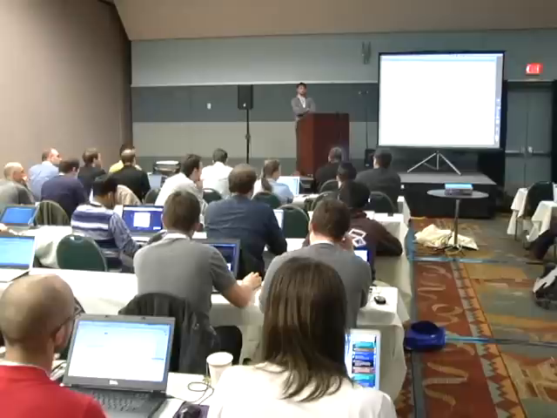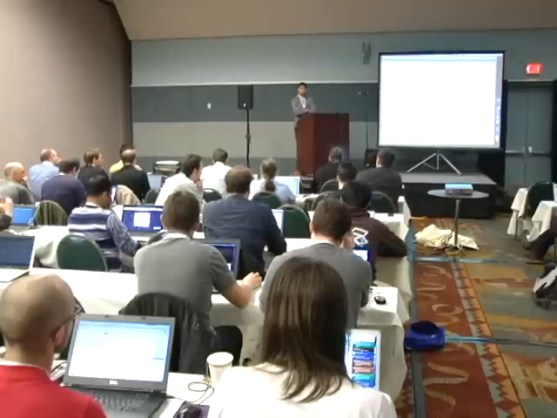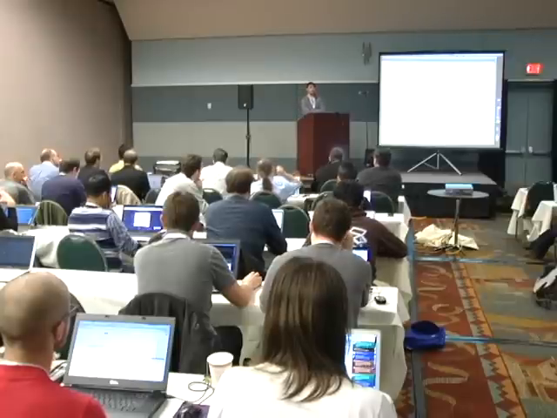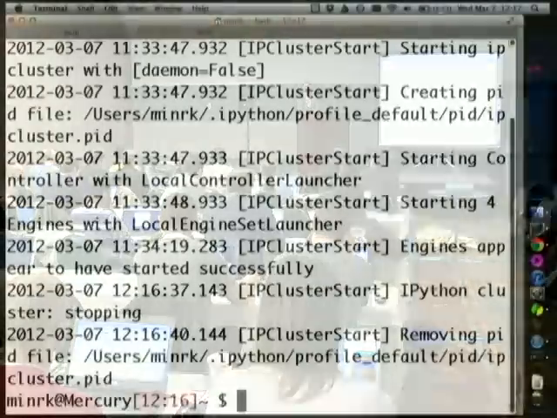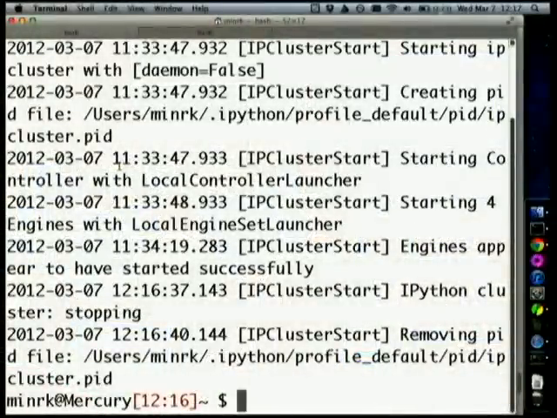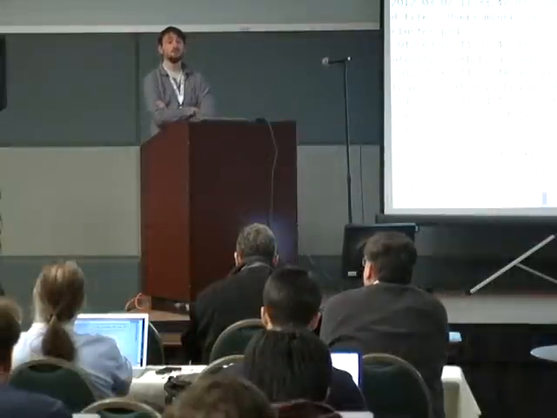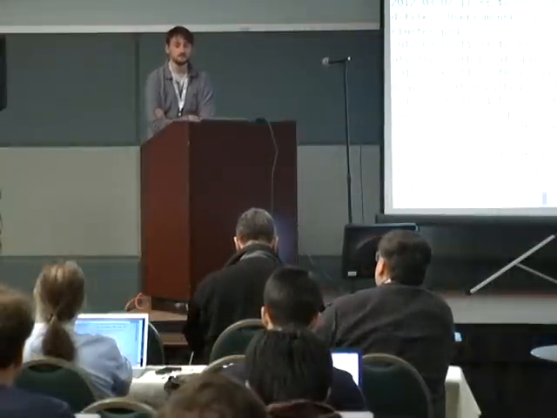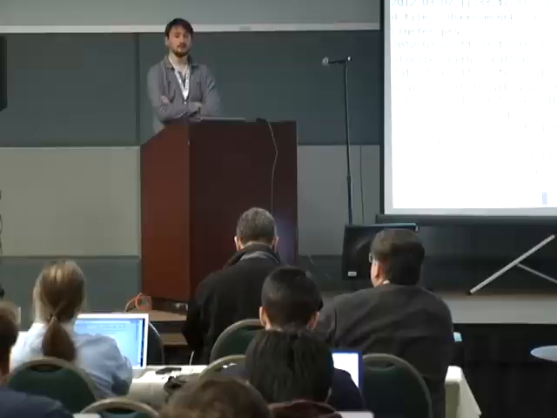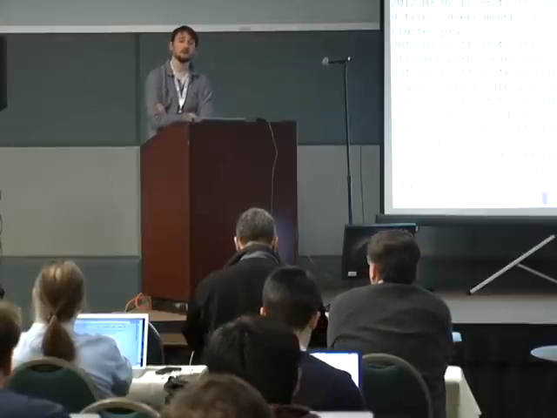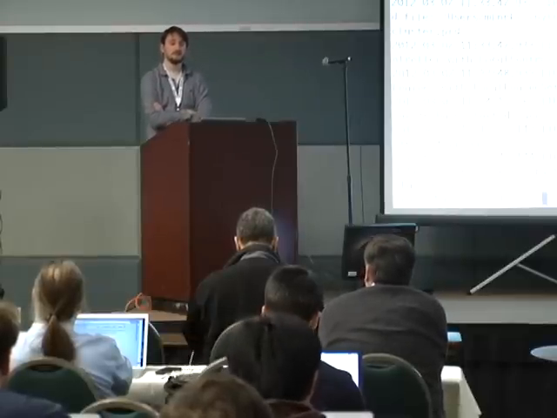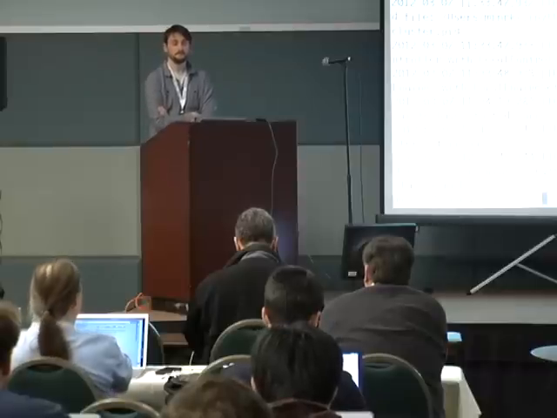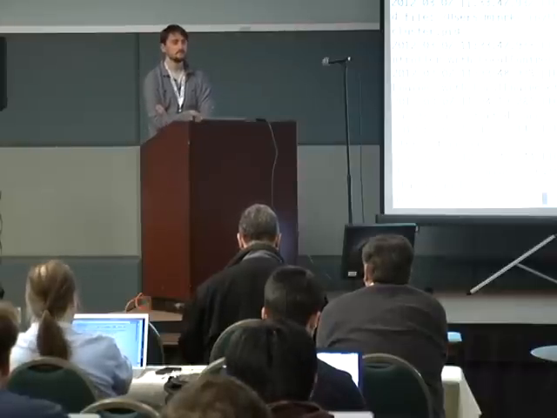Is there a polite shutdown, saying shutdown after everything has gone through? The way I would do that is, repeating the question, a polite shutdown to finish work and then shut down. I would do that from a client script, because you can wait on work, whether you submitted it or not. You can find out what's running, wait for it, and then submit shutdown. So I would basically do polite shutdown at the client level. Okay.